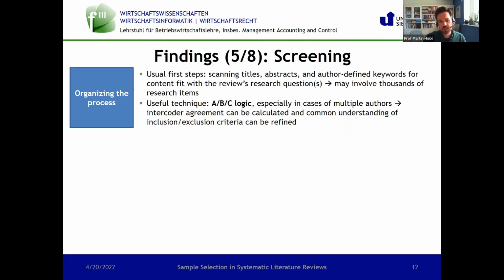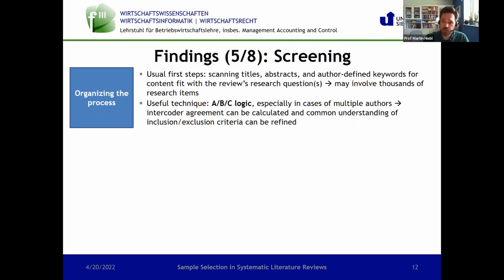Or you can use interrater agreement statistics, so you can really report in a very transparent and structured manner how you narrowed down this long list of thousands of articles to a manageable amount of research items. And you usually then end up including all the A's, and for the B's, you probably need to look into the content, into the full text of the paper, to really make sense of whether this research item is relevant for your research question.